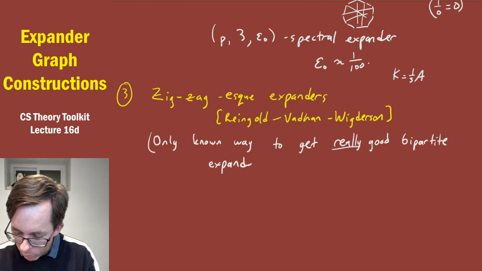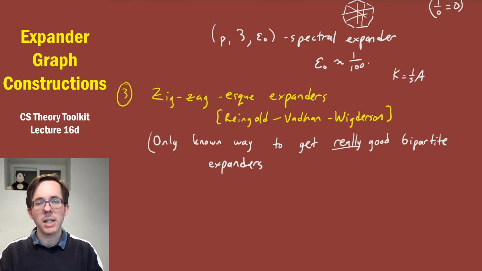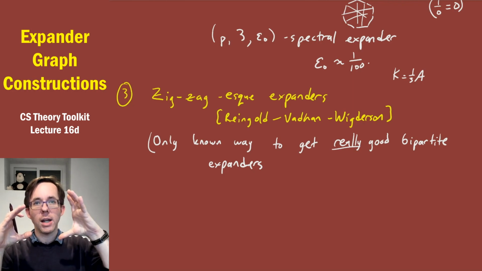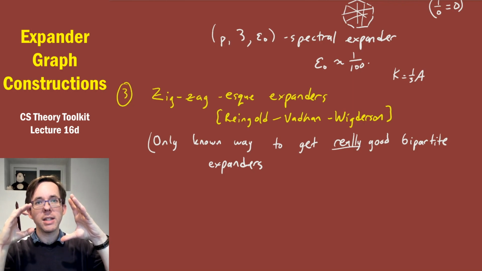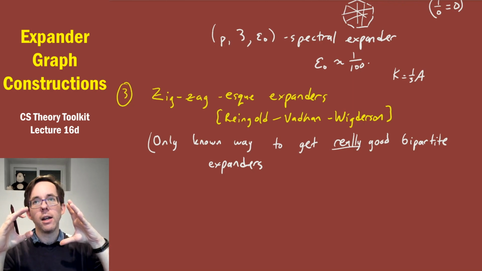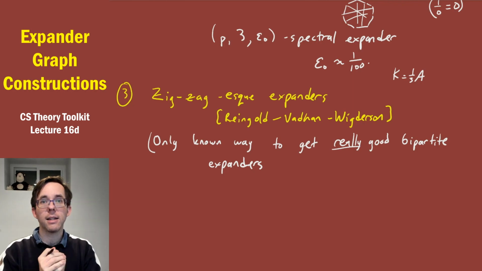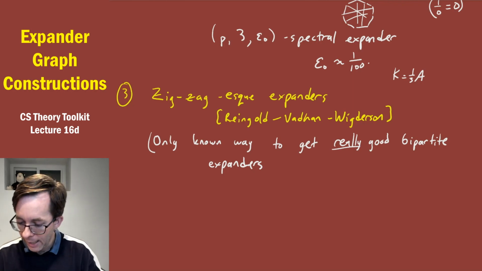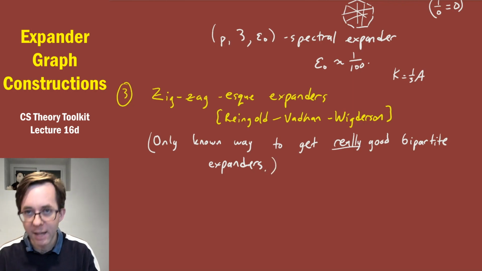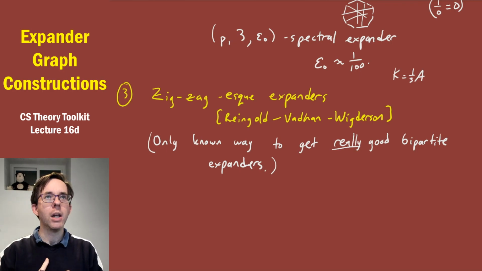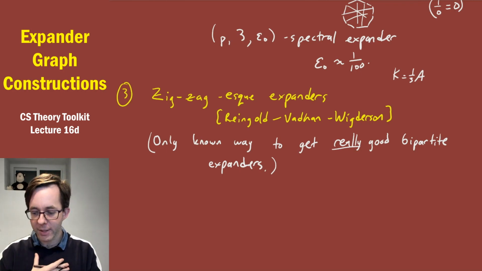If you remember way back when we talked about these bipartite expanders, we used the fact that the expansion from the left side to the right side was at least 0.8 times the maximum possible. Every set S here expanded to a set of vertices of size at least 0.8 times d times the cardinality of S. And getting that 0.8 is pretty hard. This zigzag-based method is the only currently known way to achieve it. So that's another good thing about the zigzag-based method.